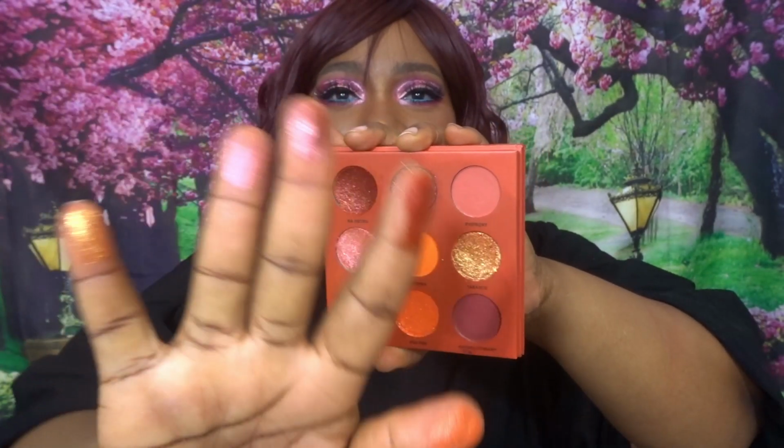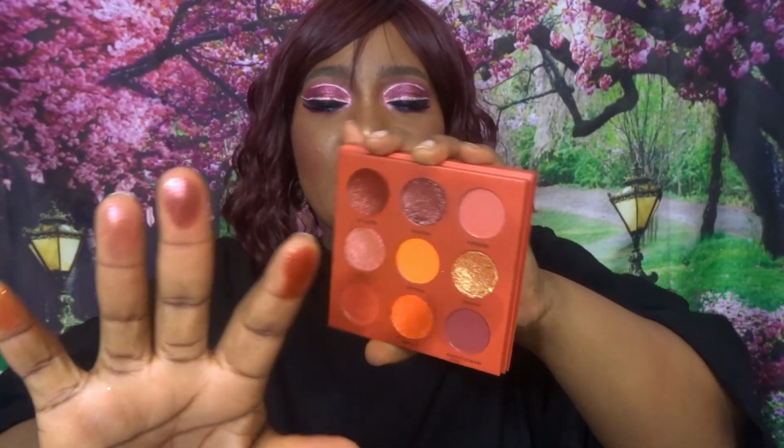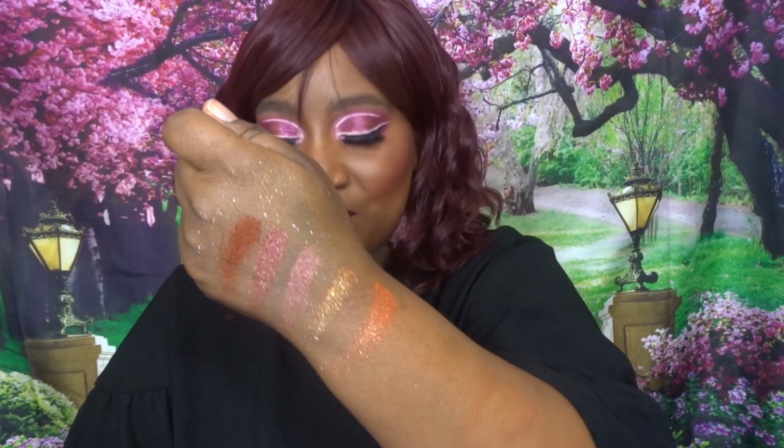I mean, look at this. They are beautiful and unique, and the fact that the shimmers have matching mattes as well just makes it so beautiful and a joy to use. So these are the shimmer swatches. I just have to swatch this one. If I never swatch any, this one has got to be swatched. Look at the color story. It's so beautiful and unique. Yeah, so from Glam Shop, I'm definitely keeping Paprika. In fact, I'm not sure I will ever declutter this palette. Even if it goes bad and they still have it, I'm replacing it.